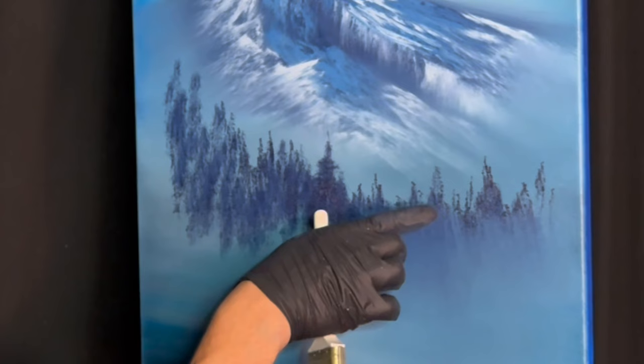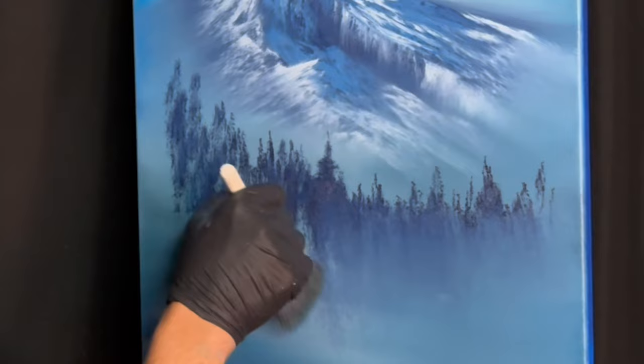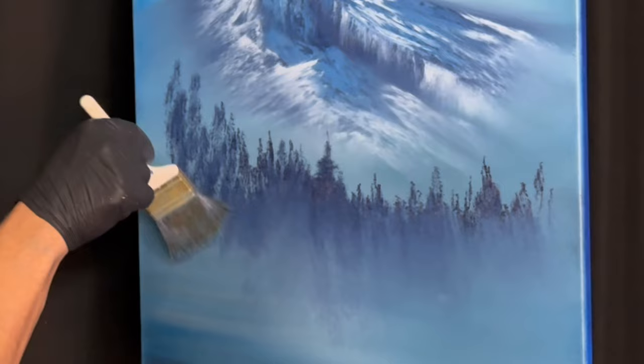The bottom of the trees down here, are they up here? Are they right at the top? You know what I mean? It's hard to tell because you have that mistiness in there. So, dab it in, bring it down. Dab it in, bring it down. Just literally snap with just the top few bristles, right? Just little bits. I'm trying to turn my brush on the side to show you guys instead of having it out here. Right? But that's all we're doing, just grabbing the top few little bits and pushing it down and mixing it up.